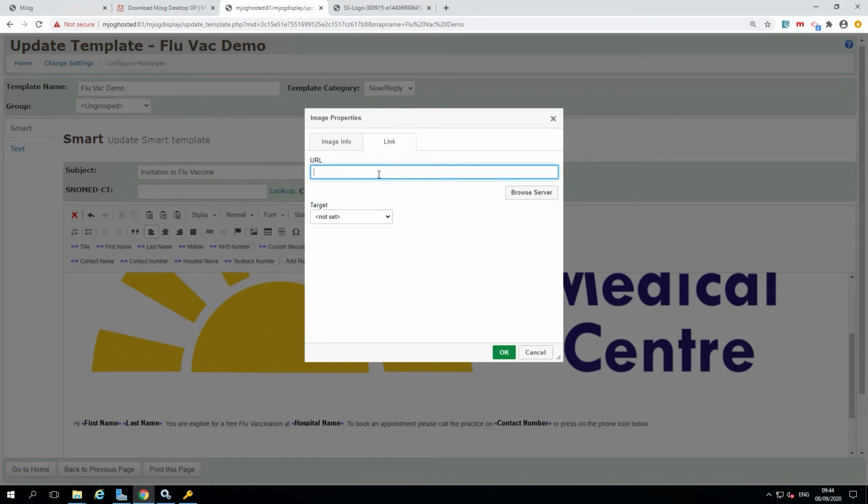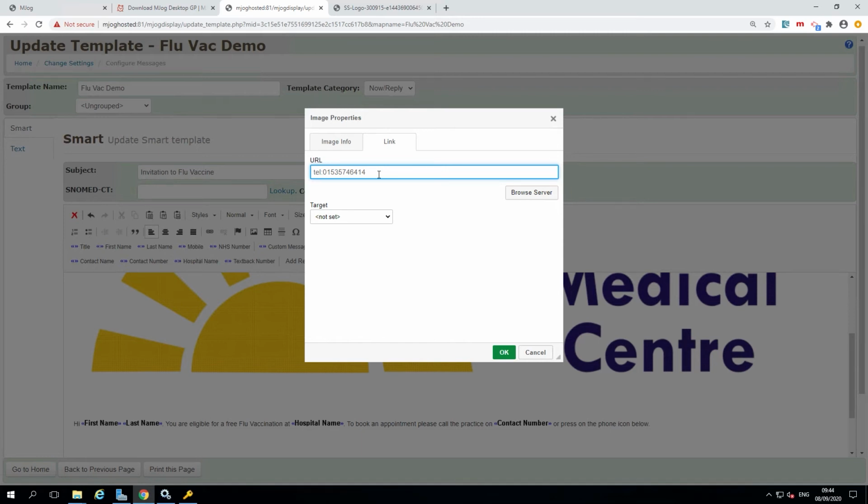Now in some cases you may be using this as a link to your website. Alternatively, what we're doing here is we're going to turn this into a link that makes a telephone call. So we put tel: at the front, and then the number that we want the patients to be calling.